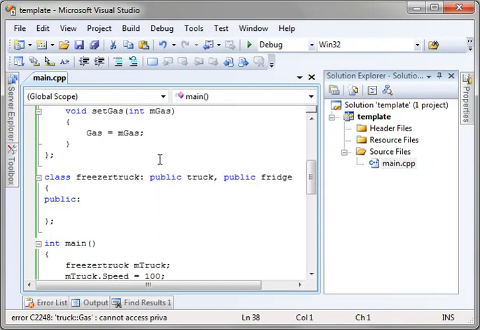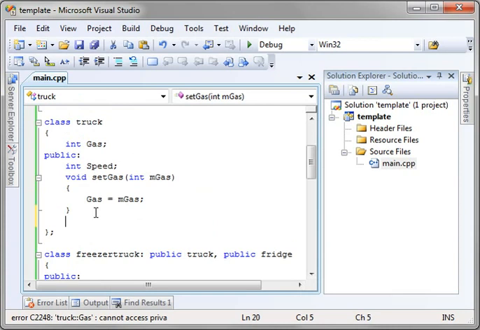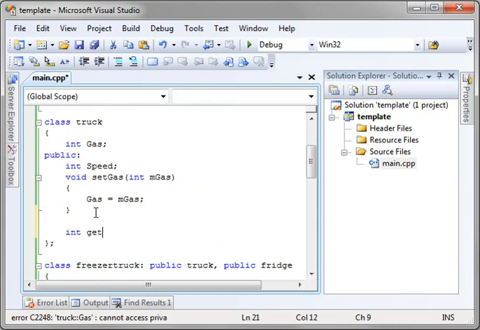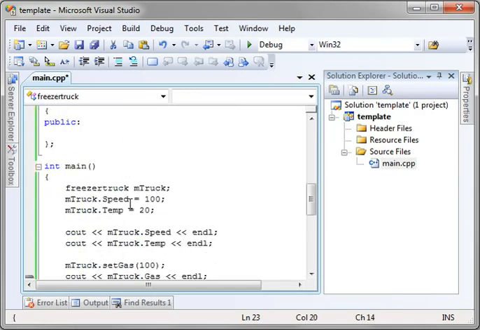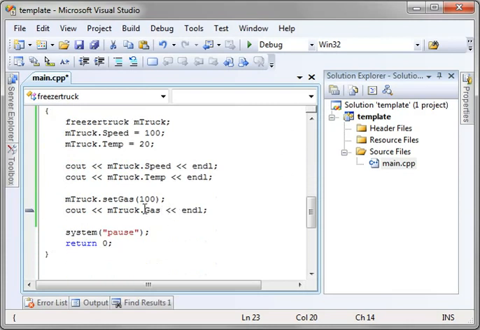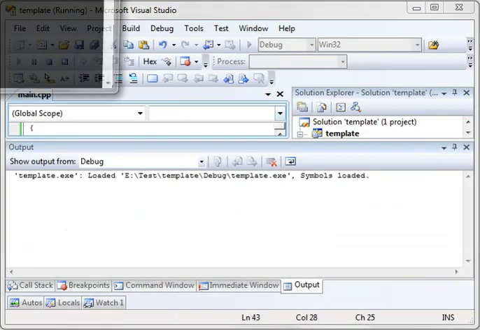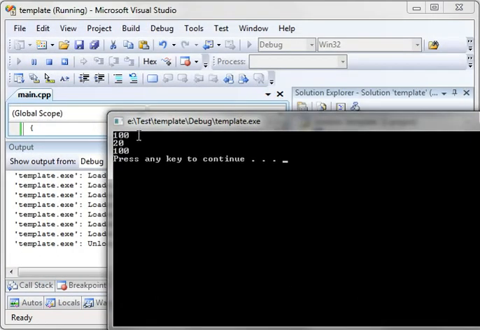So this goes back to our getter setter conversation. So we would have to actually say int get gas and return gas. And let's actually say get gas. And we have to include our brackets here. Let's run this. And sure enough, now it works. It's going 100 miles an hour, it's 20 degrees, and it has 100% gas.